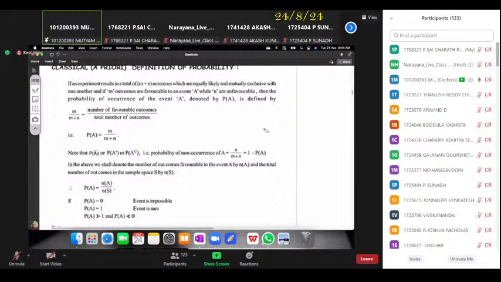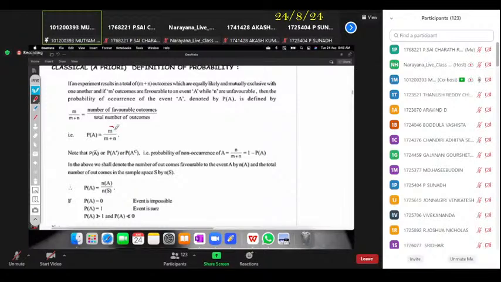If an experiment results in a total of m plus n outcomes, out of which m are favorable to us and n are non-favorable to us, and these m plus n outcomes are equally likely, mutually exclusive and exhaustive, then the probability of the event is the number of favorable events divided by the total number of events.